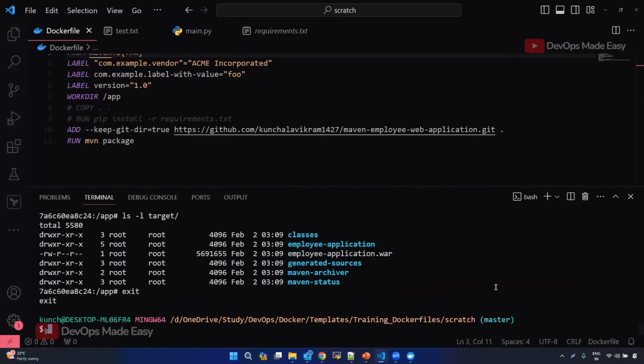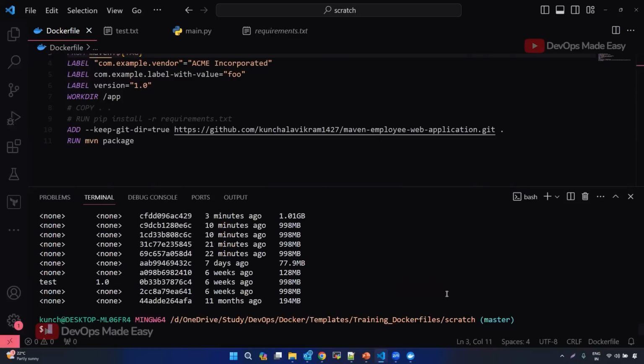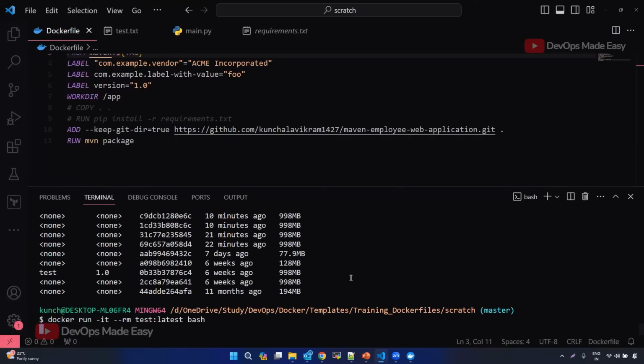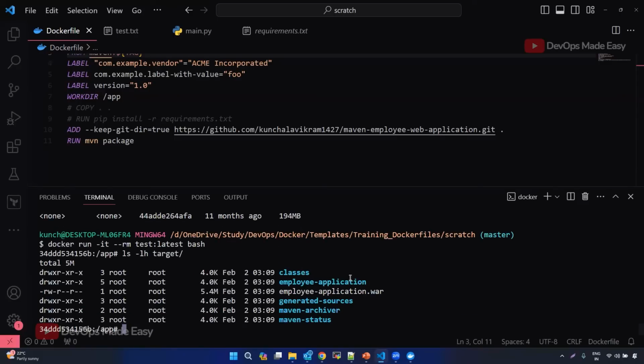But look at the issue that we have. If I do docker images, we have this test 1.0. So how much is the size of the image? 998, right, guys? Yes. So what if I try to check the target folder in that image?